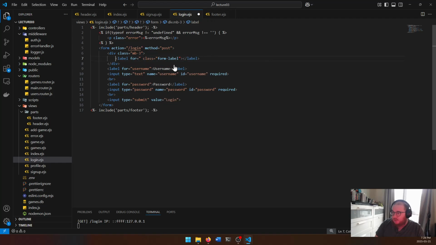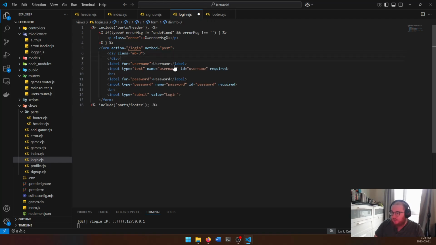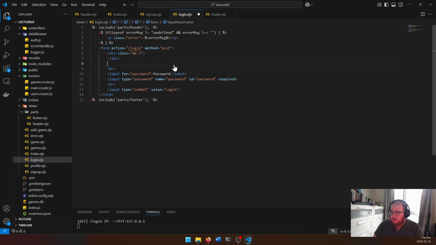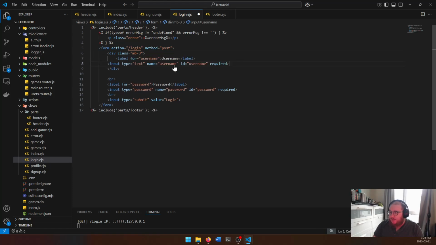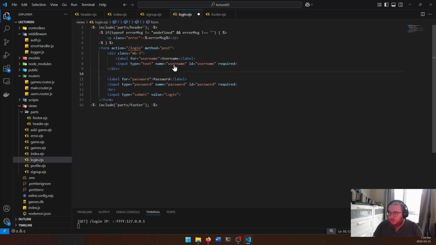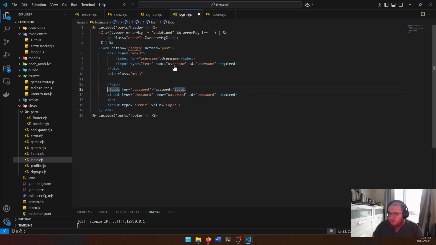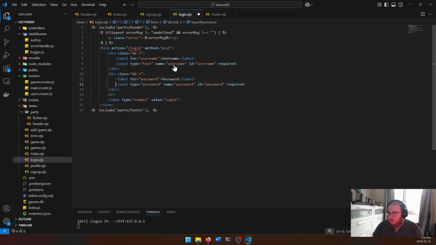Actually, I don't even need to do this, because we already have all this stuff here, so we just have to add the things we need. In this case, we need to put this inside of this nice little mb-3, which is margin bottom 3. We're going to get rid of our BR tags now because we're not going to need them anymore. And a second div.mb-3, and we're going to move this into there. And we're going to get rid of our BR, and we are going to add another div.mb-3.